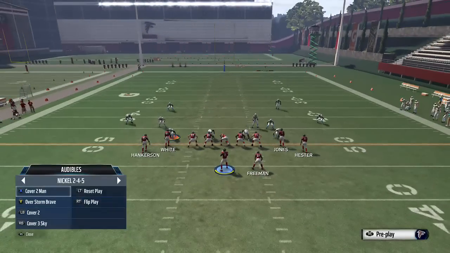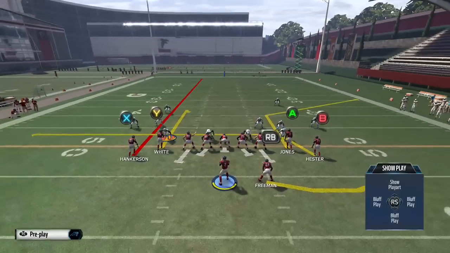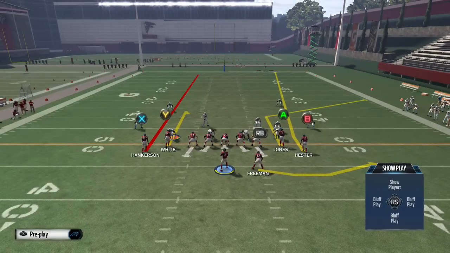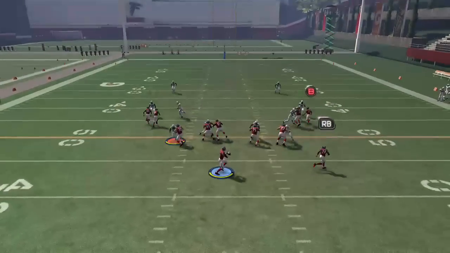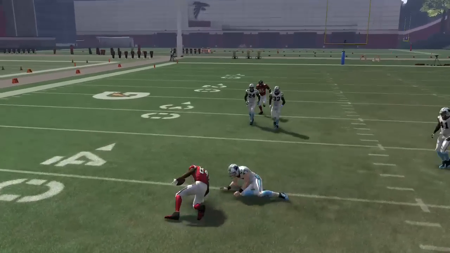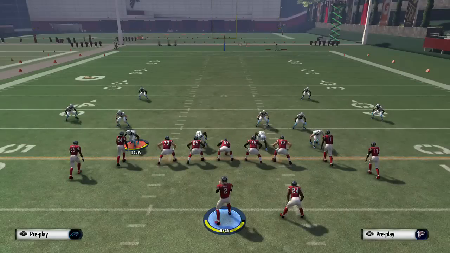Let's go ahead and set this up one more time here. On the left-hand side, if you hit your curl, if you time it right, you're going to be able to hit your Y right there against man coverage as well. So you can see you got 2 man beaters, and then you got your cover 3, cover 2 on the right-hand side, and your cover 4 on the left-hand side.